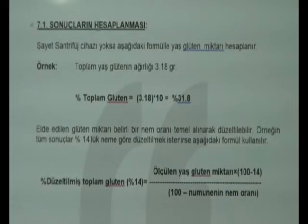Calculation of wet gluten. If total gluten value is 3.18, total gluten percent equals 3.18 times 10 equals 31.8. Wet gluten value is 31.8%.